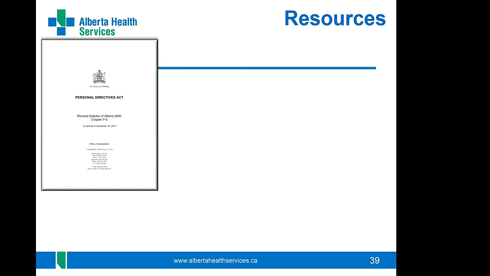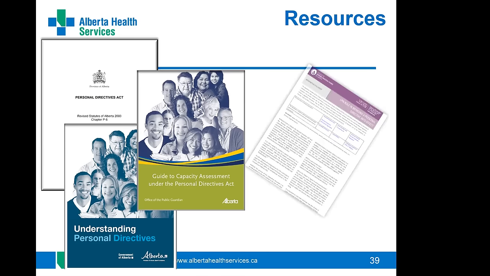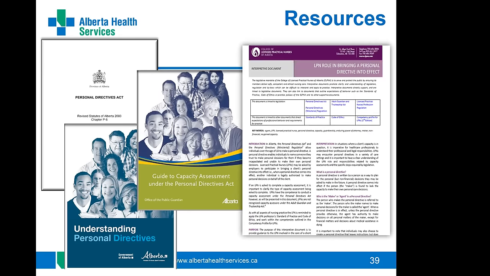if you ever want to look up what it says, some of the definitions, but we also have great guides. Understanding Personal Directive is a great one to start with. It goes through all the things that you need to know when you're filling out a Personal Directive and some of the laws that go along with it. If you're feeling that you want to do the capacity assessment on the Personal Directive Act, the next guide is a great resource. It walks you through step by step in terms of how you would do that. Your own licensing board, the College of Licensed Practical Nurses, also have their own guidelines, which you can also follow.